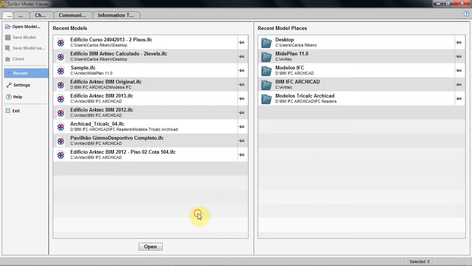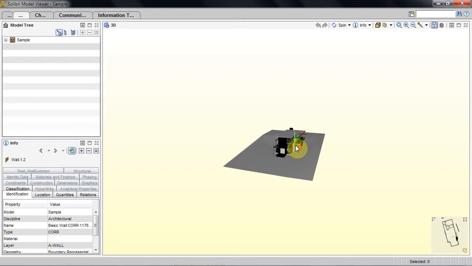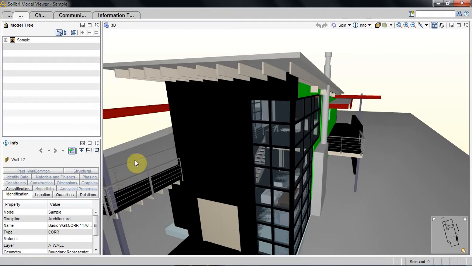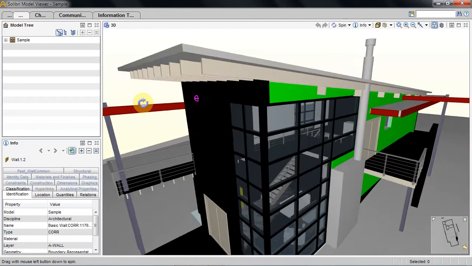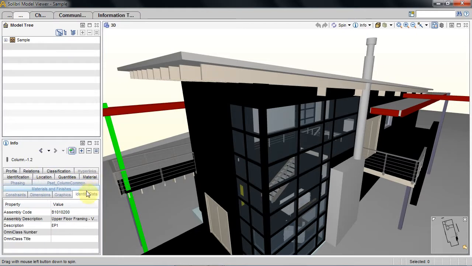For the purpose, I will go to Solibri and open a sample IFC file that we have done in Revit, I think. And here is the model. Okay. And if we choose some elements like this column in here, we can see that there is an identity data field that has a description, and this is the code that is needed by the Midplane program.